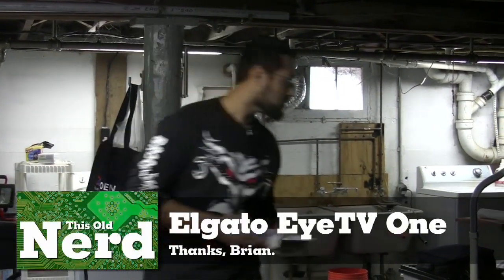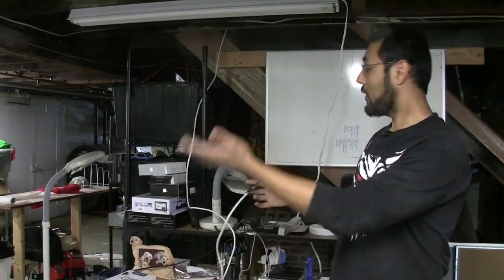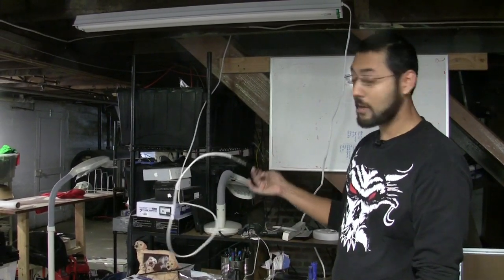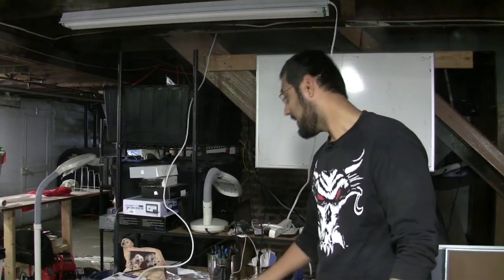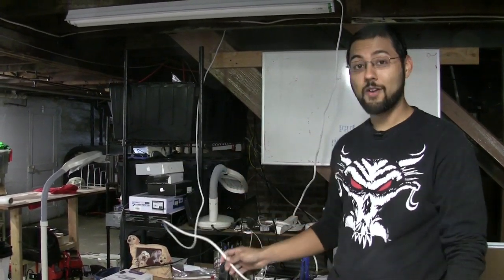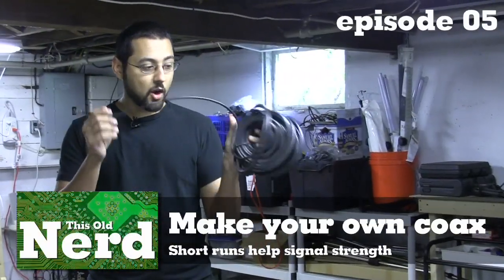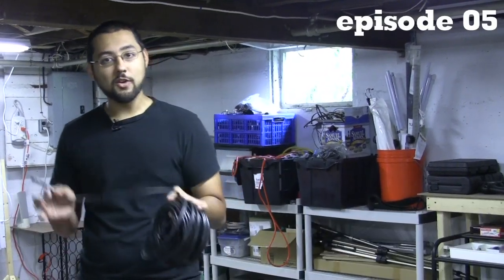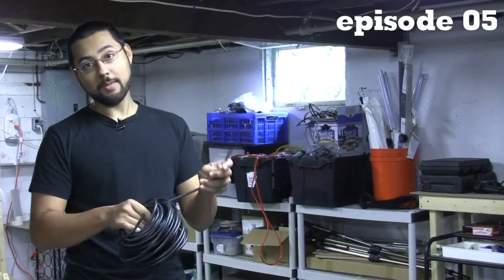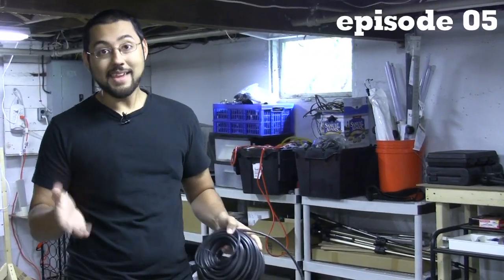Last time we were at my desk, hooking up two antenna cables going into our amplifier — two coax cables running all the way to the attic, which is a very long run. Here's the thing: the longer a coax cable is, the weaker the signal. It actually loses strength as it gets longer, so keep your cable as short as possible. A long run of cable is going to diminish the signal.